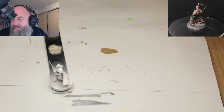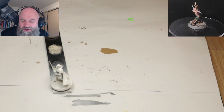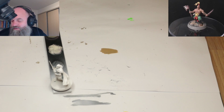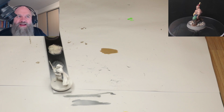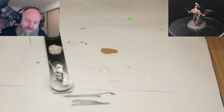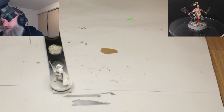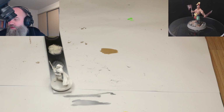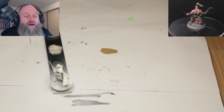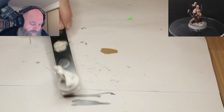A while back, I actually cleaned my airbrush, decided to take out the nozzle and clean it properly, and I found out there was so much gunk inside the nozzle. And I'm really curious about how it had ever actually been able to get any kind of paint out of it. And I could see it so clearly once I had everything cleaned up, because the needle could go out a full, I don't know, 3 or 4 millimeters extra, which is long for the tip of an airbrush needle.